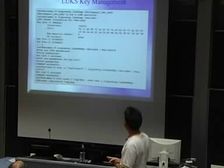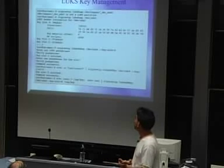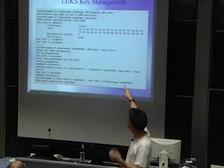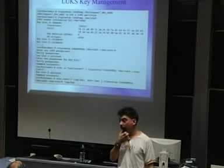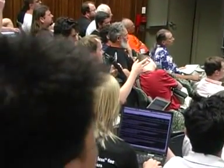luksDump is just a way to see what you have inside that block device. It shows you how many keys you have and which ones are used. I did a typo at the top on purpose. It just shows you that you run the dump against the raw device, not the decrypted device. Question? Just going back to the previous one. Yes. I'm a little confused about the interaction, because device mapper is used for different things. Yeah.